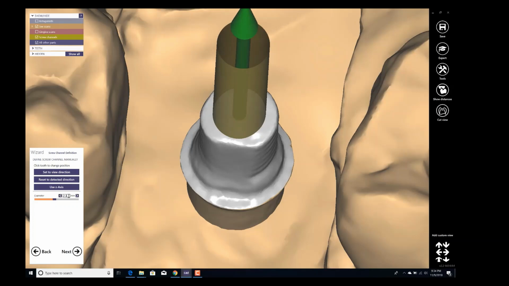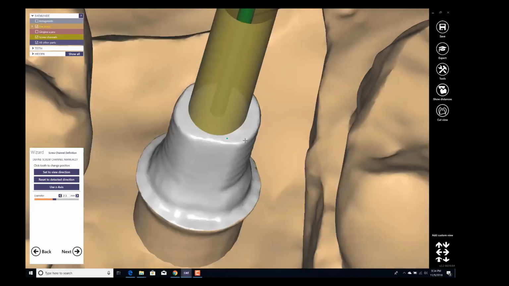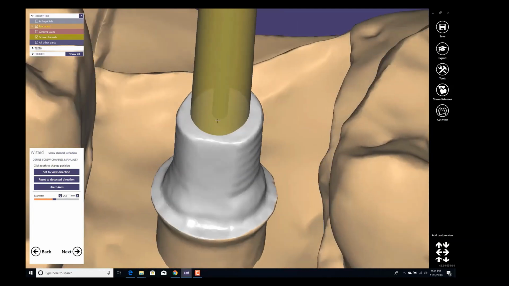And you know, you have to always measure the size of your screws and make the hole 0.2 bigger than that. So in this case my screw is 2.1, and I'm going to make the hole 2.5 millimeters or 2.3, it's enough. And now I'm going to grab my screw channel right here and I can change it.